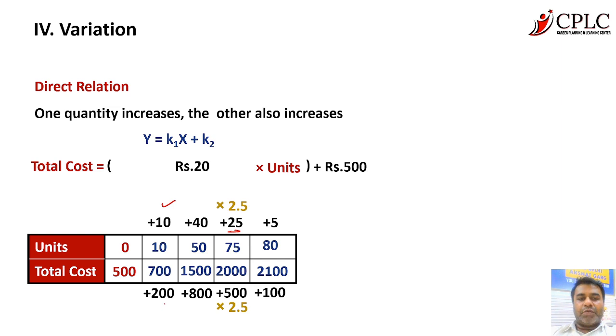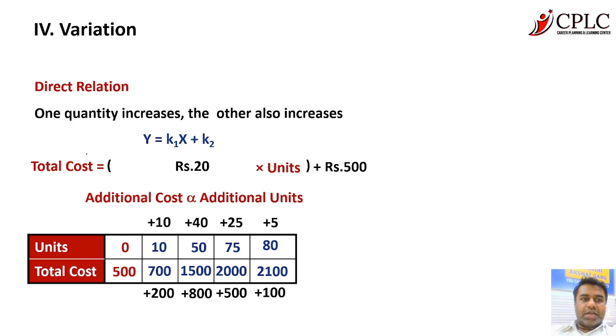So the price should also increase 2.5 times of 200. So 200 into 2.5 is 500. So just add 500 with the previous value 1500 and get 2000 as the answer. Similarly, last में plus 5 हो रहा है, so this is 0.5 times of this value. तो price जो है वो भी 200 का 0.5 times होना चाहिए, which is 100. So 100 plus 2000 will give you 2100. Simple. So this is how you can find the answer just with the help of the relations.